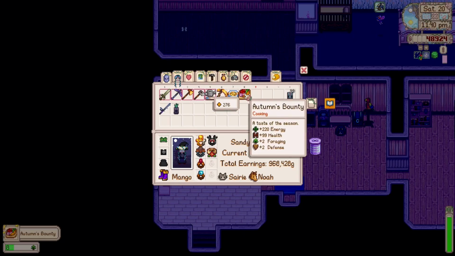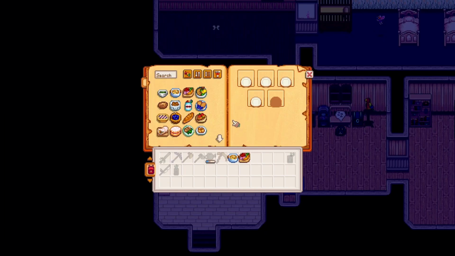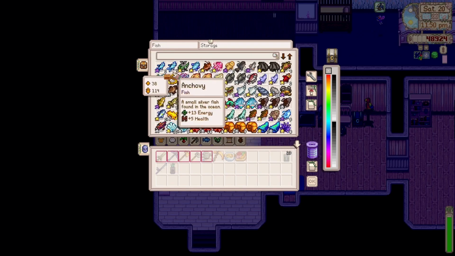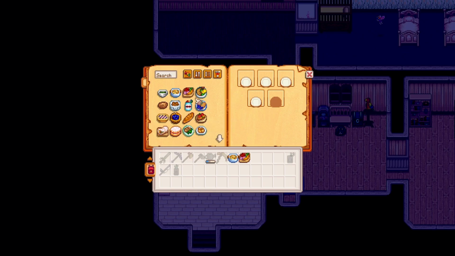And let's have a look at that. That's going to be good, right? Foraging and defense. Lovely. Okay, what else we got? Baked fish. Sunfish and a bream. I doubt I have those. Sunfish? No. So, yeah, not that.